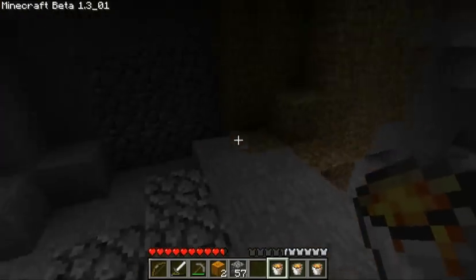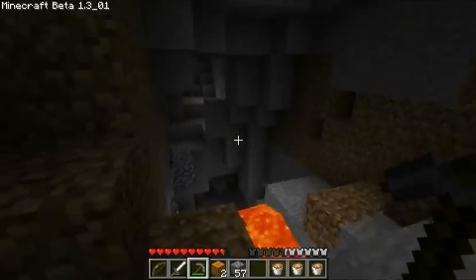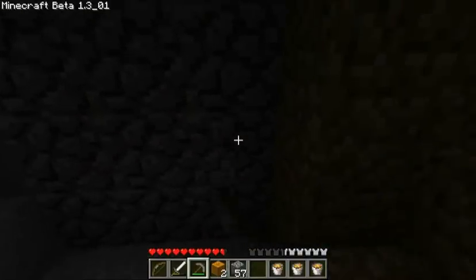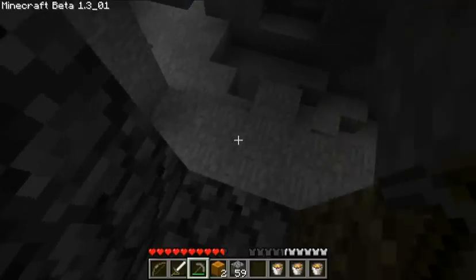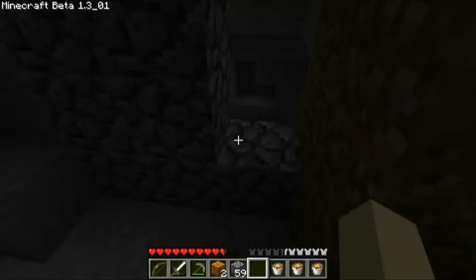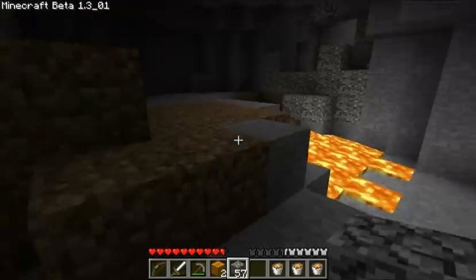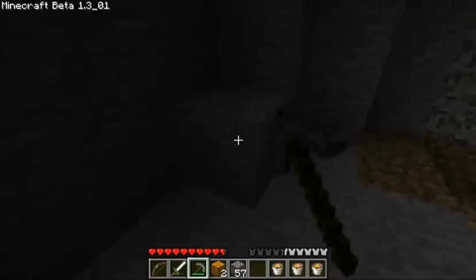And I've poured lava everywhere. I've made this area completely unsafe. This is really freaky. I don't understand why there's this cobble everywhere. I must have been through here at some point. This is pretty strange.